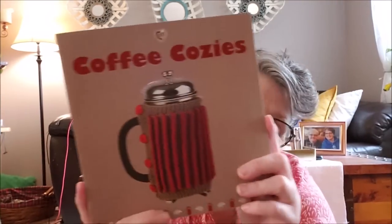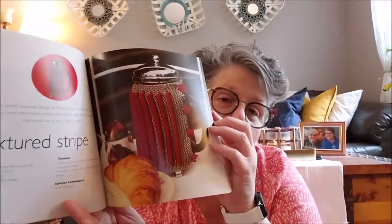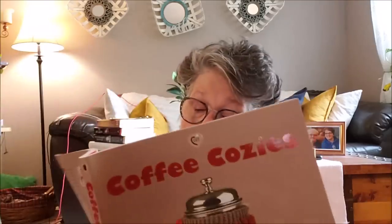Look at this book. It's a knitting book for French press — they're coffee cozies for your French press. I feel like I don't know that I would pay more than a dollar; it's a very specific item. This was regularly $9.99, and it looks like it only sold overseas because it's in pounds. But yeah, it's coffee cozies — all knitted patterns. I thought this would be super fun to make one. I do have a French press, but I wouldn't have spent $10 for this. It's one item in just different styles, but for $1, heck yeah. So I grabbed that.